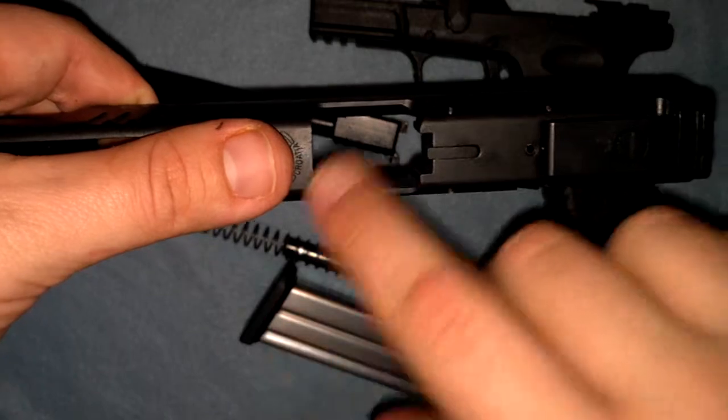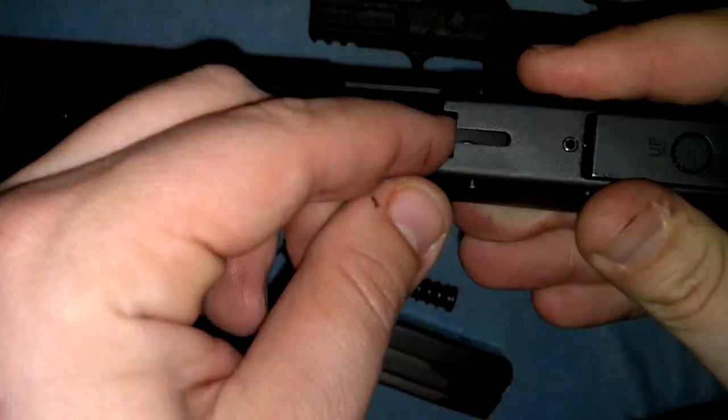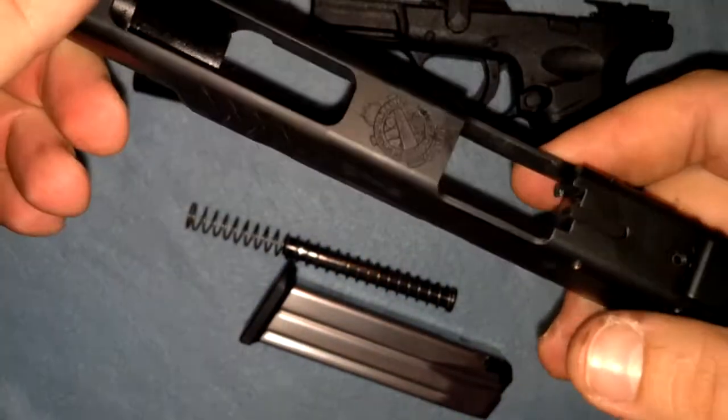So, that's a loaded chamber indicator. You can see on the top of the gun it sticks up a little bit when it is loaded. I think that's useless. I do.